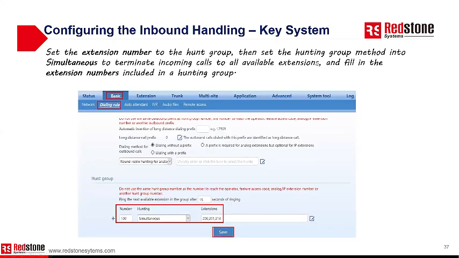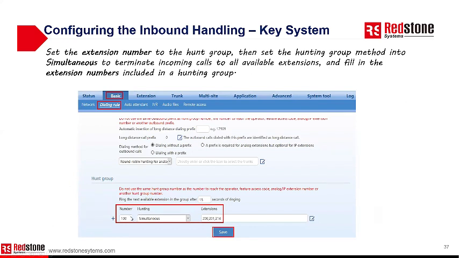Then the next one, I think this is not really commonly used, but I have to show you here, is the inbound handling using the key system. For the key system, you need to set the extension numbers to the hunt group. Say, for example, I define a hunt group 100, then extensions 200, 201, 214 belong to hunt group 100.